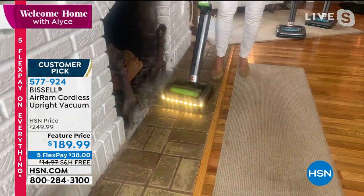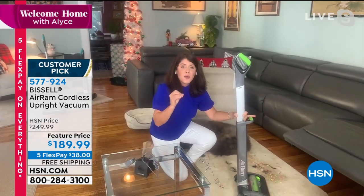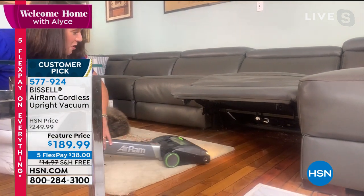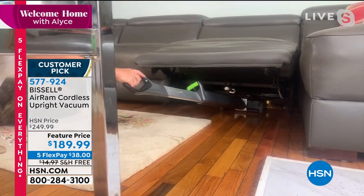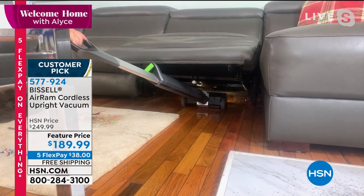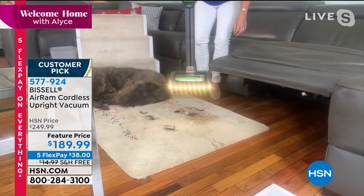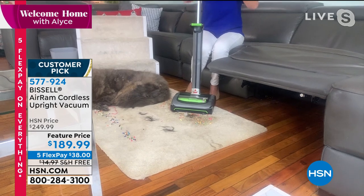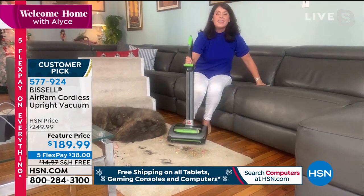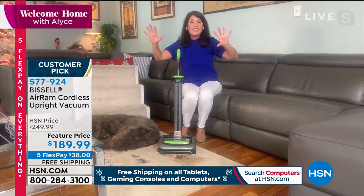As soon as the suction squeegee puts the seal down, there's nothing left behind — and you're not breathing anything in. It also goes completely flat, so if you're watching the parade on Thursday and stuff gets under the couch, the LED lights let you see that mess underneath. Great for people with mobility issues — kids can use it too. This is the only cordless with an adjustable handle. And unlike other expensive cordless vacuums, this one stands up on its own.